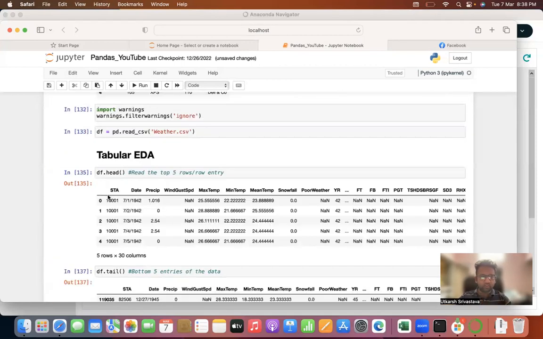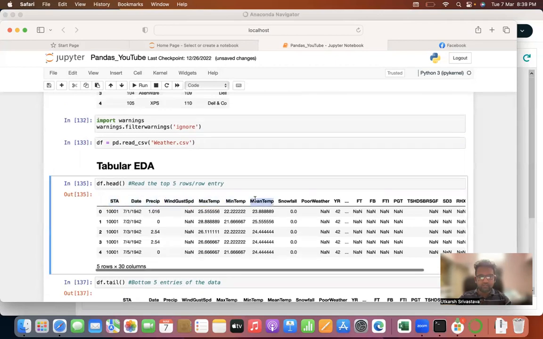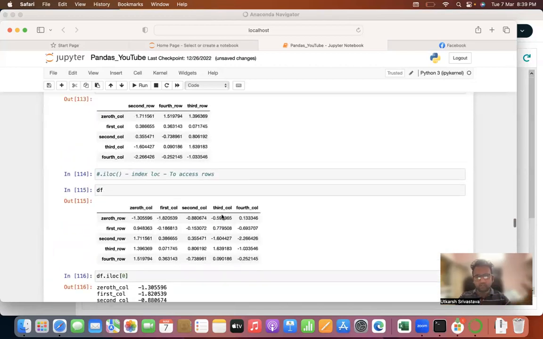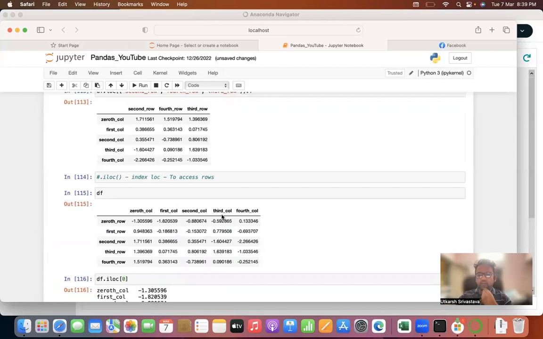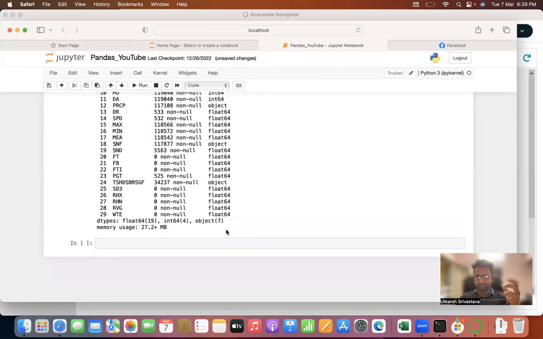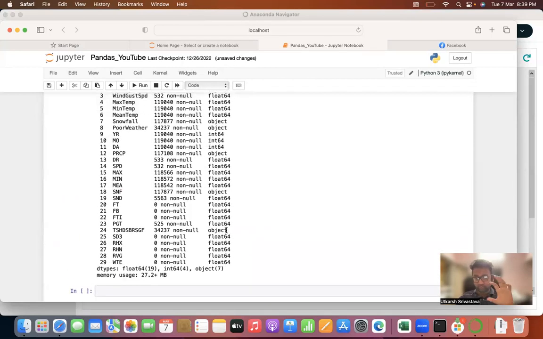These are your columns. We call them features. If you want to understand more about it, you can take inspiration from our previous videos, previous tutorials.